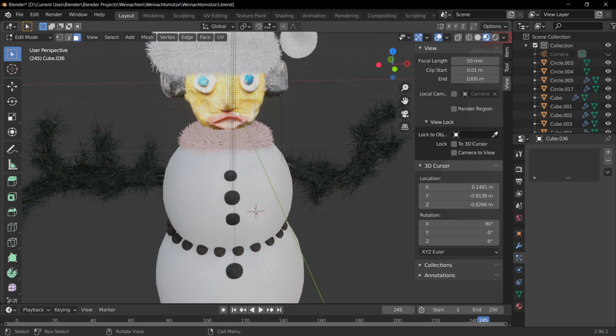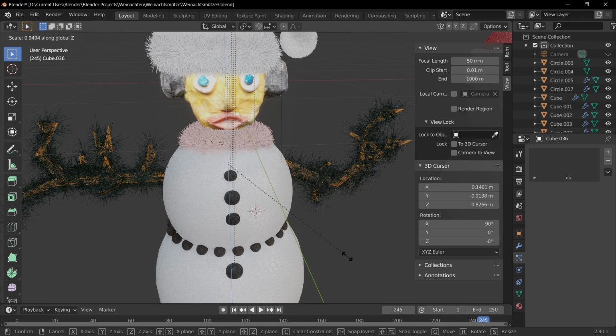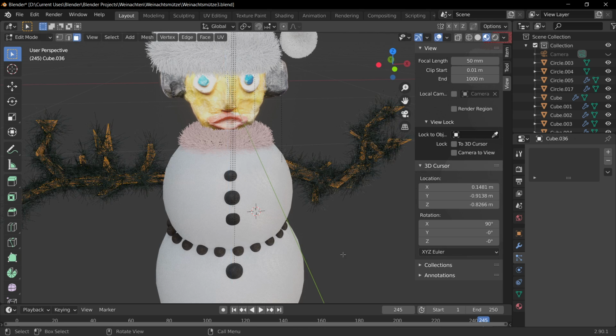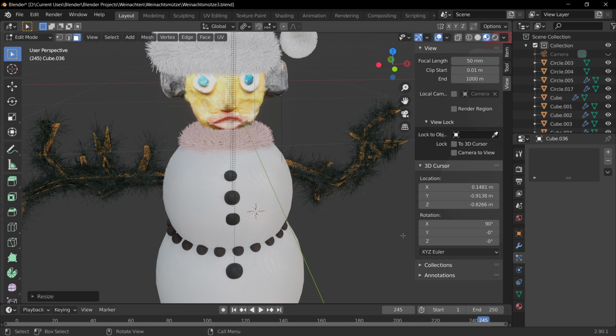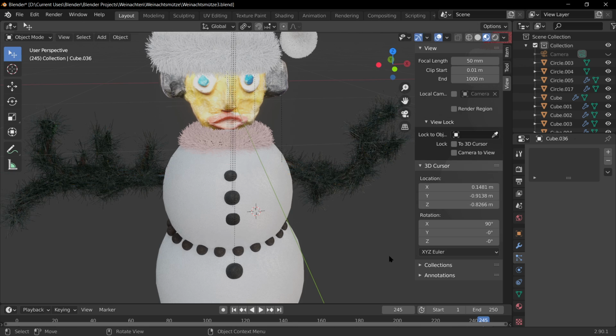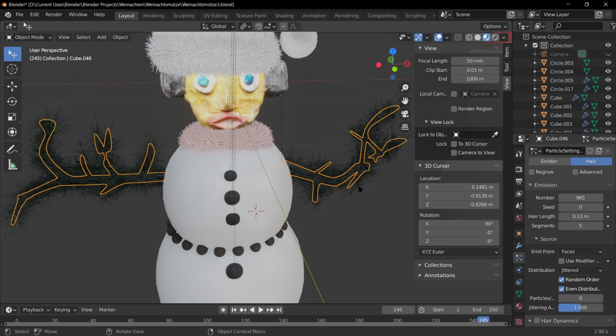Let's see, we're gonna go into edit mode, selecting everything and making it smaller, like this. Not perfect, as you can see, but it's okay. So let's see, maybe can we make it rounder?